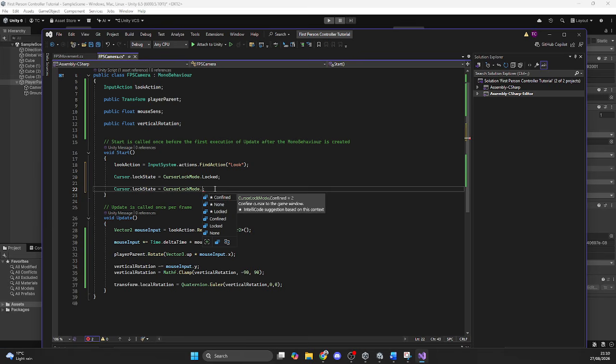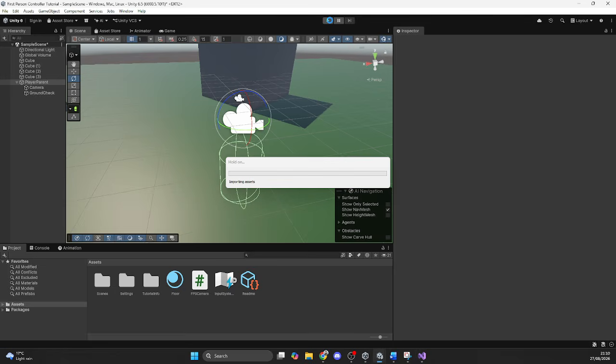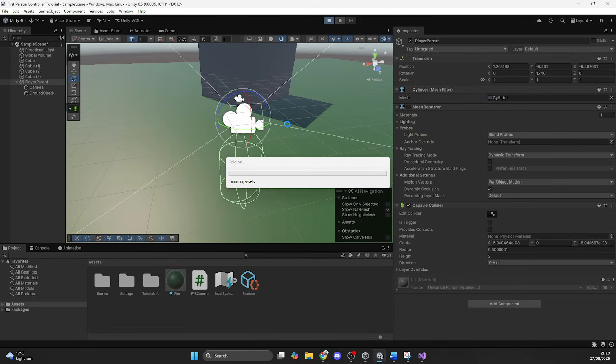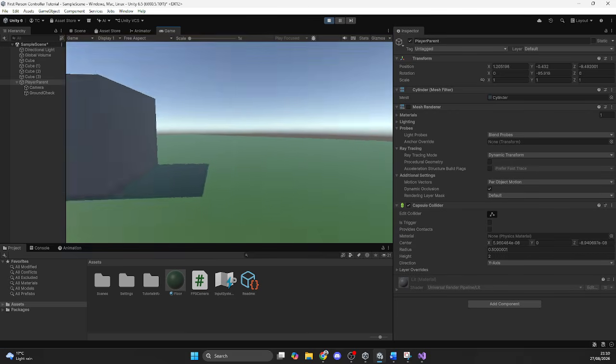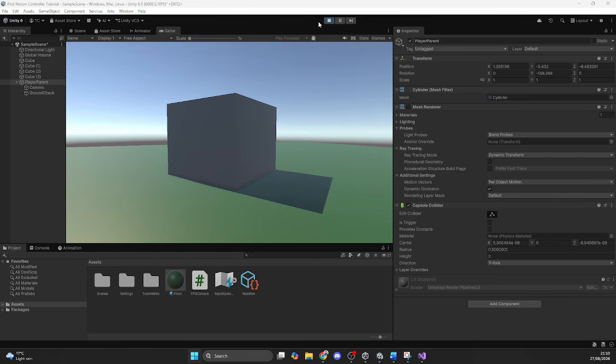So we could set this, for example, to none instead. Set our lock state to none. But we just want to, for now, lock our cursor away so that when we're running the game, we can't see the cursor as we're moving our camera around. I'm going to run this again and see what happens. So yeah, if I click, you can see my cursor disappears. I can look around up and down and so on.